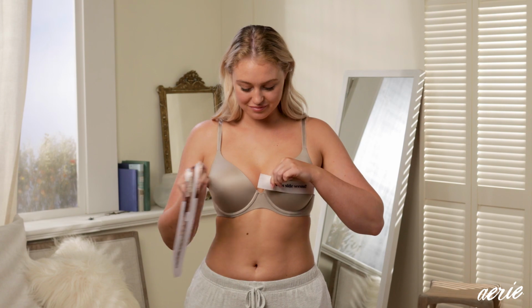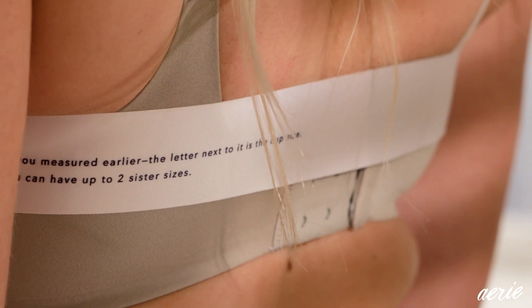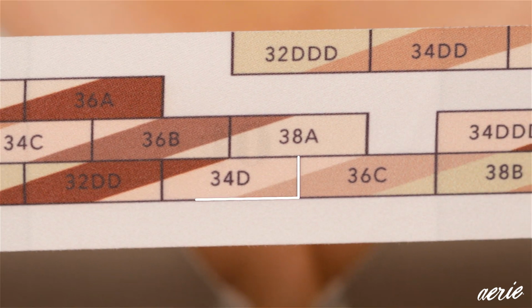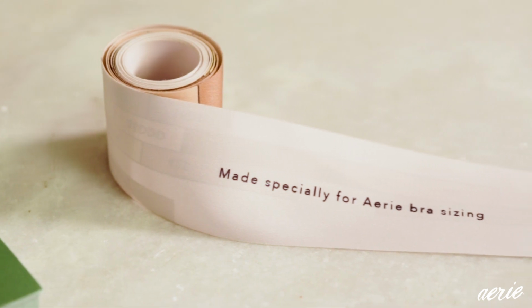Wrap this side around the fullest part of your bust and line up the bottom of the tape with the top of your bra band. In the column where the edge of the tape lands, look for the band size you measured earlier. The letter next to it is your cup size. And that's it! You have your Aerie bra size.